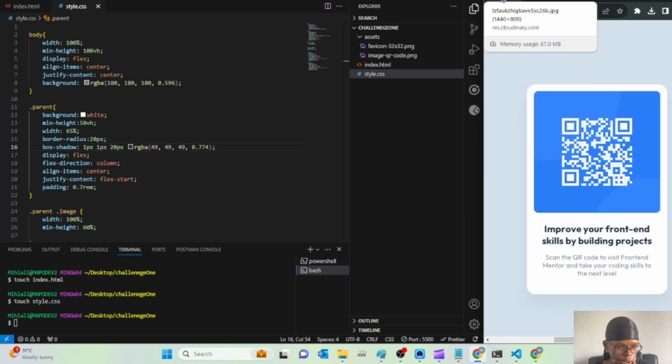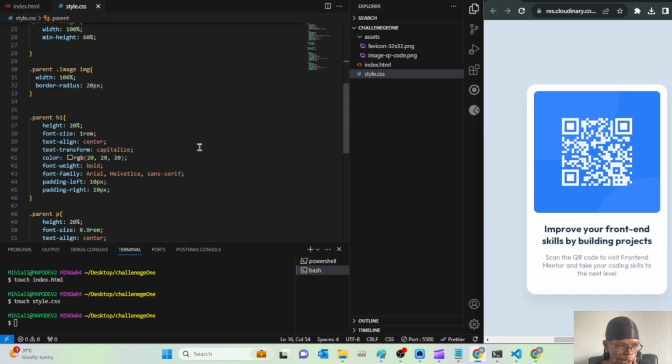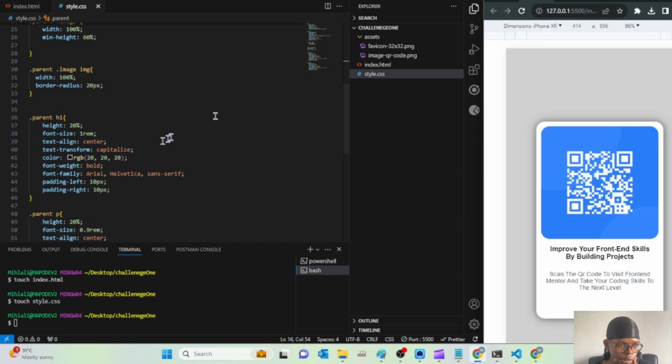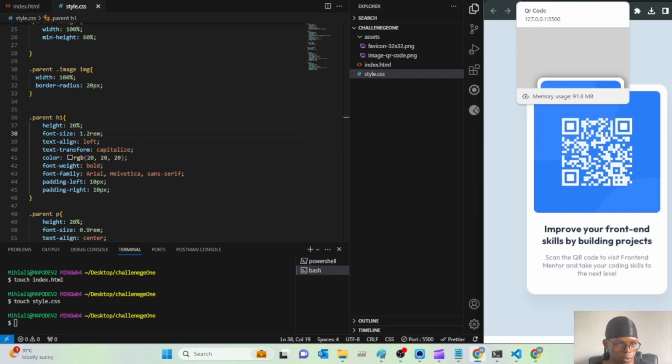Oh, wait, now that I think about it, this doesn't look like it's centrally aligned. So I'm gonna go back to my H1. I know I aligned my text centrally. So what happens if I align it left? Add some more size. It actually looks worse than before.